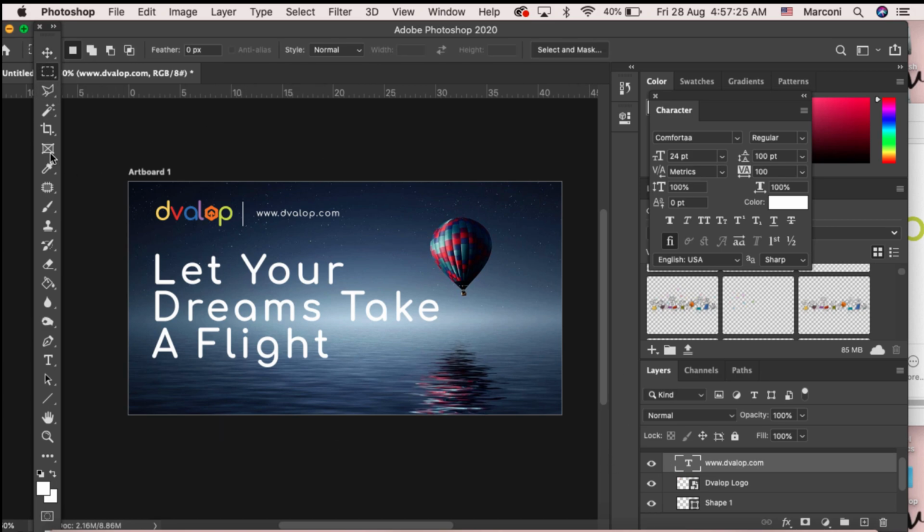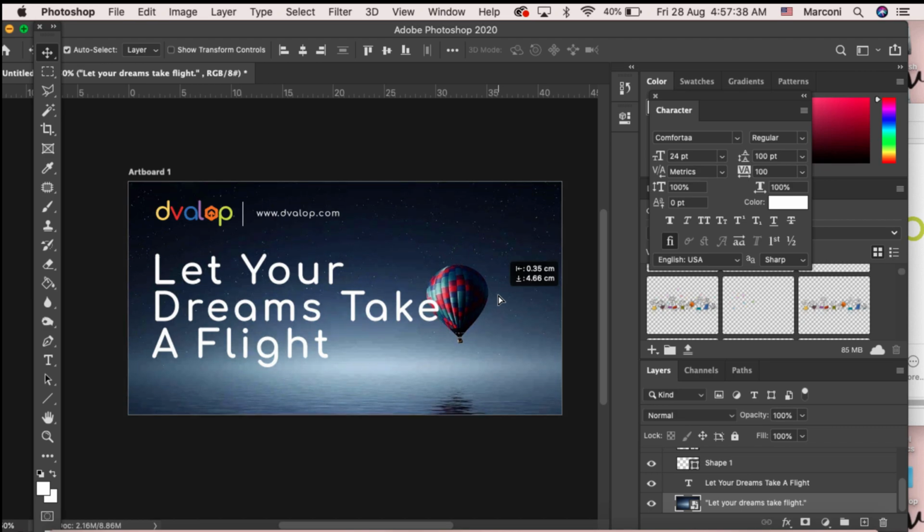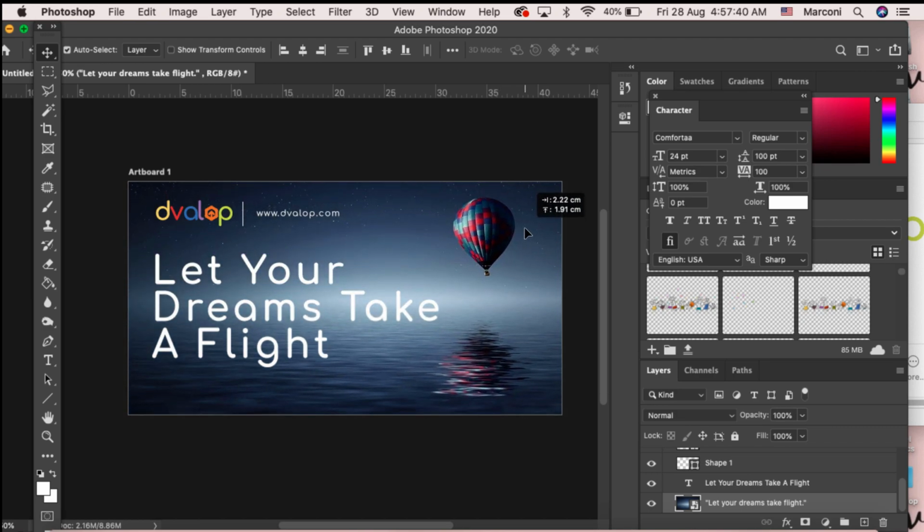So let's say once again you would like to edit the background image. You could just click the move tool and click somewhere in the image here, and you could actually move it around. And if you see that in the background, like the title that you choose white, it's actually quite off because the background is also lighter shade and you would like to make it darker, you can also do that.